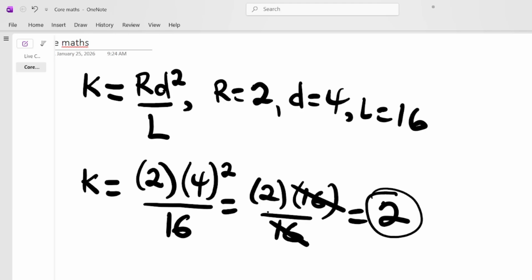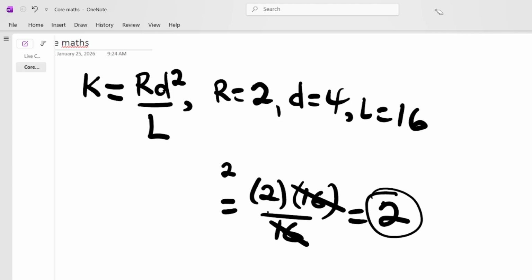You see, with brackets we know how to handle them better. Without brackets, there would have been confusion, because some people will do 2 times 4 first before doing the exponent. But because of the order of operations, we know that they have to deal with the bracket first. So the method of using brackets is the one to go with.